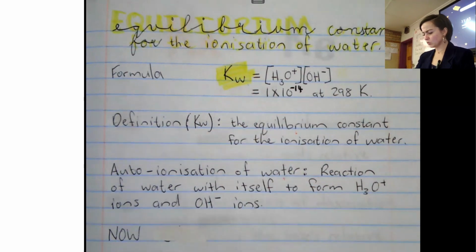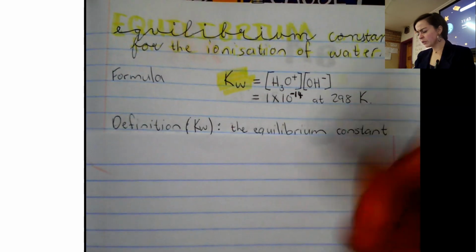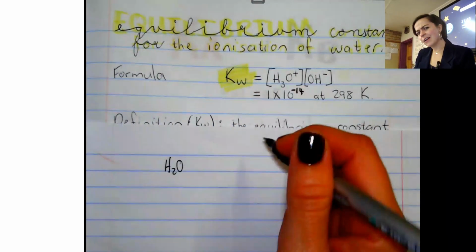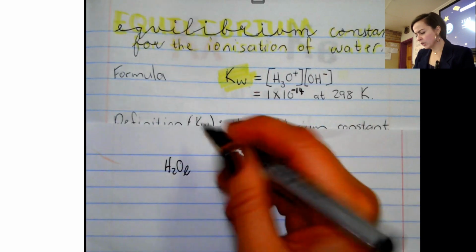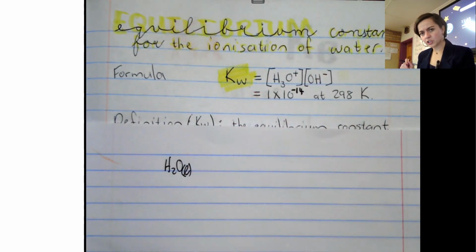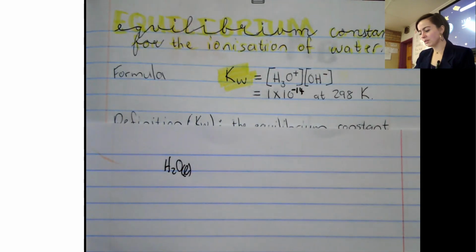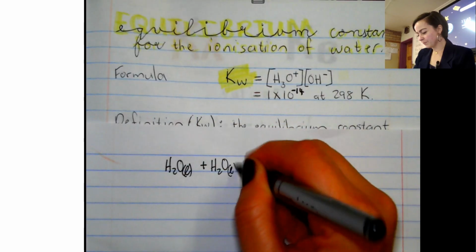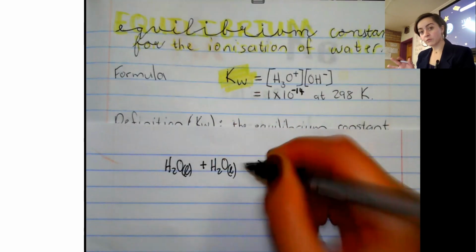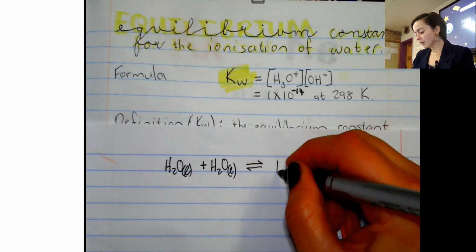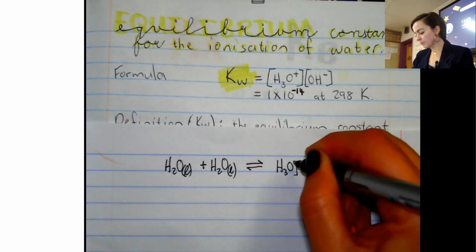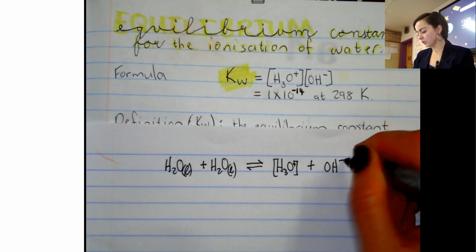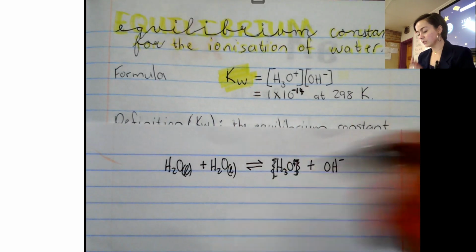So what does that mean? What is autoionization of water? Well, water, we said, is amphiprotic and it can react with itself. That's what water does. So you're thinking your glass of water is sitting there all chill. It's not. It's reacting with itself. So water reacting with water. Now, this is a reversible reaction forming hydronium ions plus OH minus.